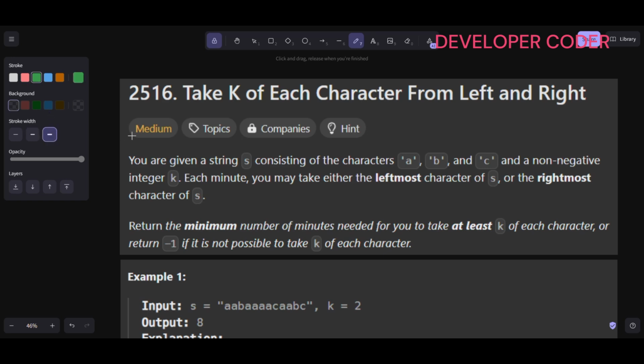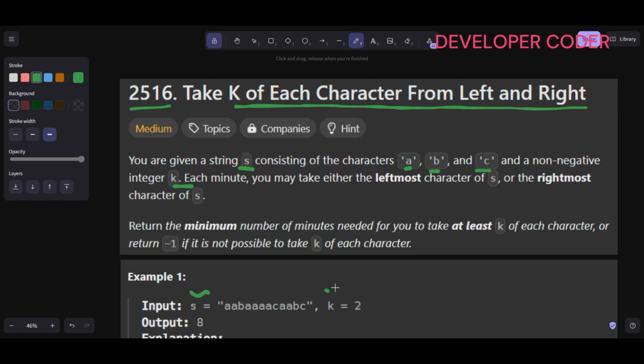Now without any delay, let's get started with today's problem. Problem number 2516, Take K of Each Character From Left and Right. In this problem you are given a string s consisting of characters A, B and C and a non-negative integer k.